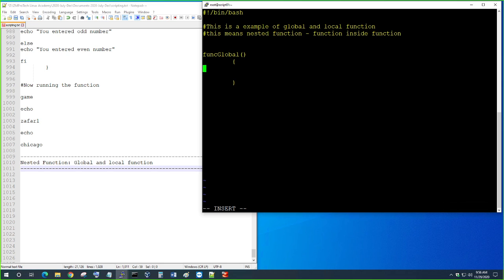Now here you could put in all the code you want between these two brackets. Okay, so let's see. For the visual purpose, so that we could see it better, I'm going to say echo this is a global function.